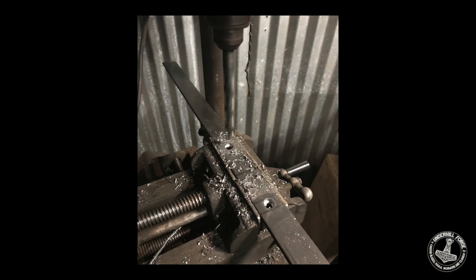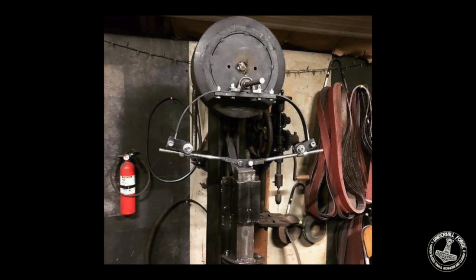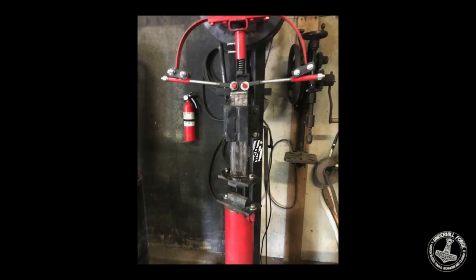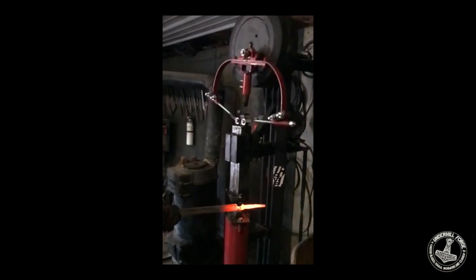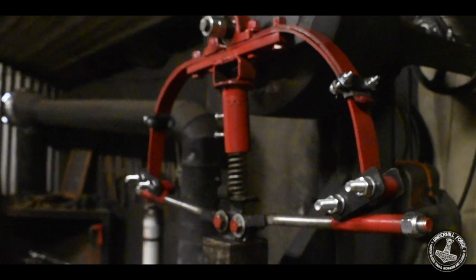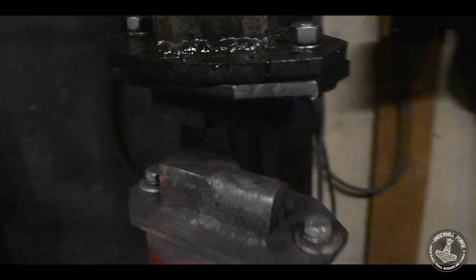That gave me the opportunity to go ahead and make my own springs. We heat treated some 1075, went ahead and modified the hammer, tensioned them up. The only issue was that they would kind of stall a little bit, so I put a helper spring in there. Here you can actually see the motion of them. I decided that doubling up those springs would be a little bit better — give a little more stiffness, but also add some protection just in case one of them catastrophically failed.